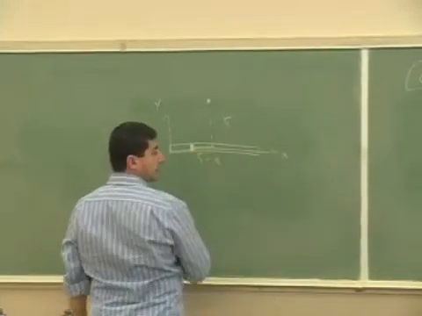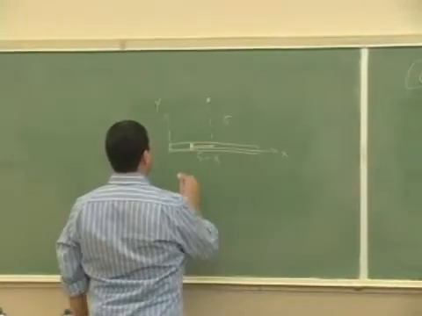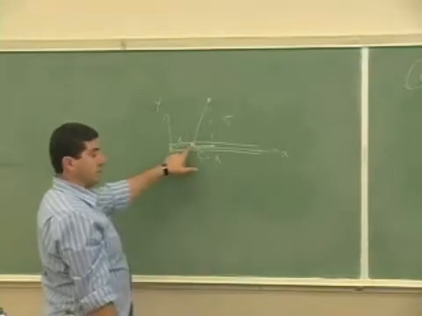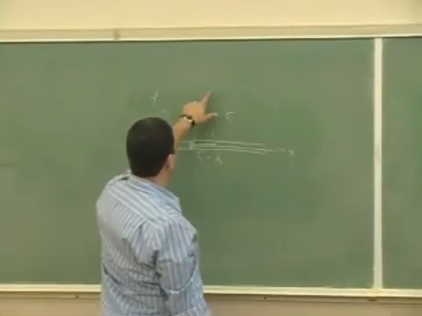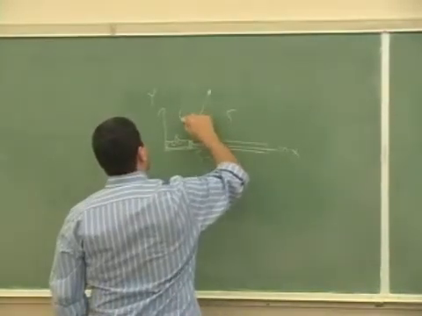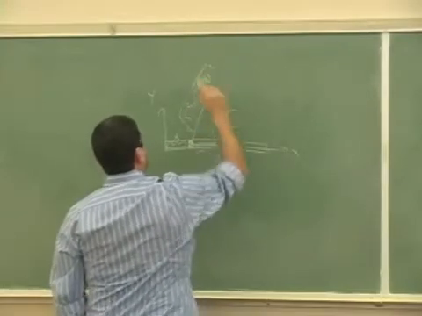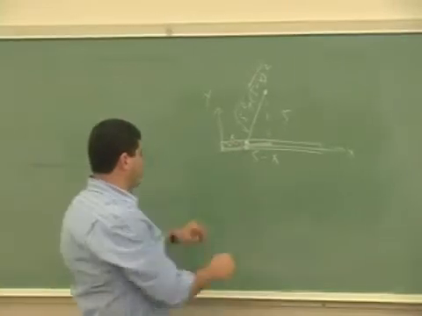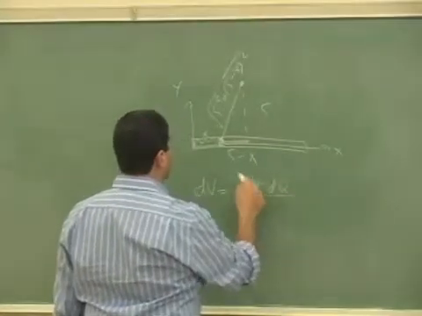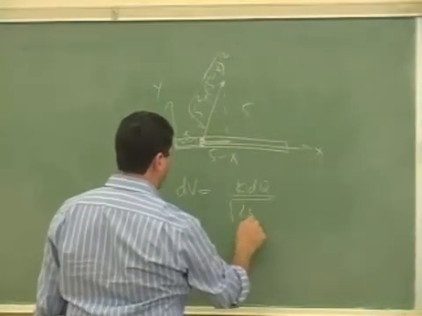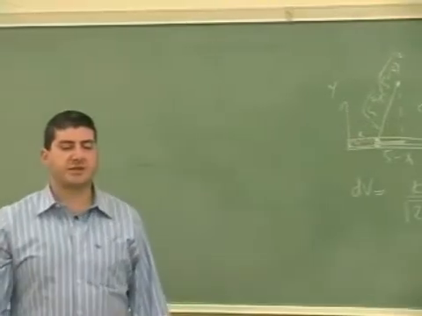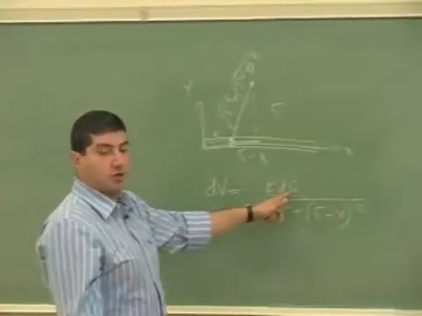Because the distance from here to here is x, the distance from any element dx to that point is going to be square root of this squared plus that squared, right? Five squared plus (five minus x) quantity squared. The potential due to that is going to be k dq over that distance.